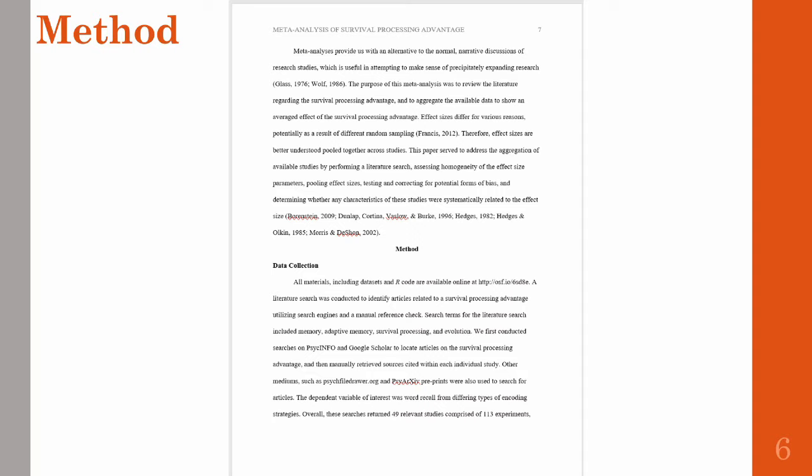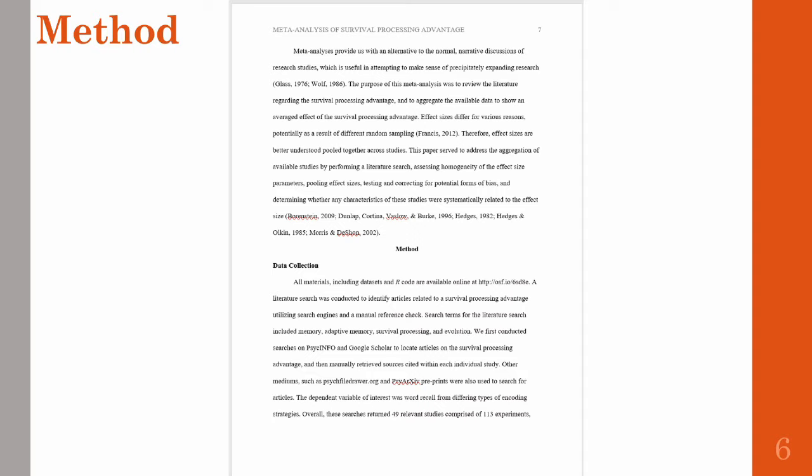Next, we have the methods section. This does not start on a new page, but it goes directly after the introduction with the word method in bold. Method sections are generally split up into several subsections, and these subsections tend to vary depending on the type of paper you are writing. This screenshot here says data collection as its first subheader, but you can pretty much ignore that. Typically, you'll have 2 or 3 subsections.